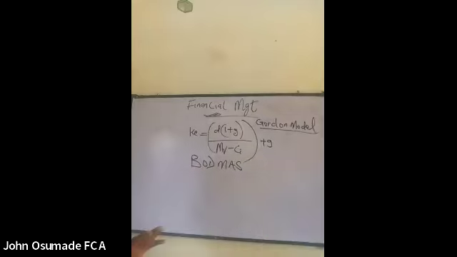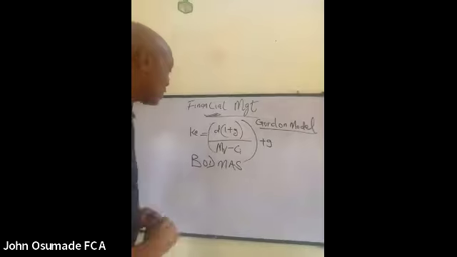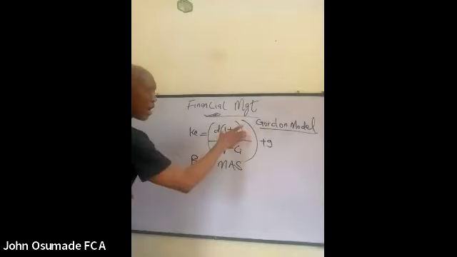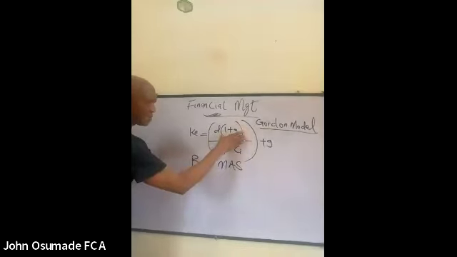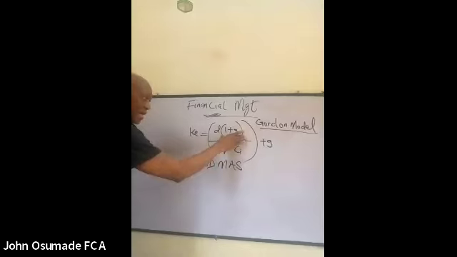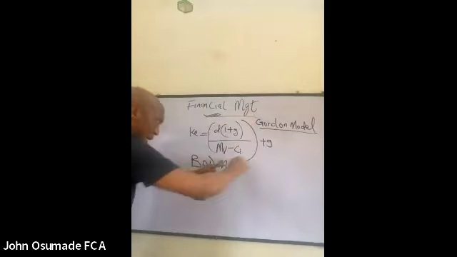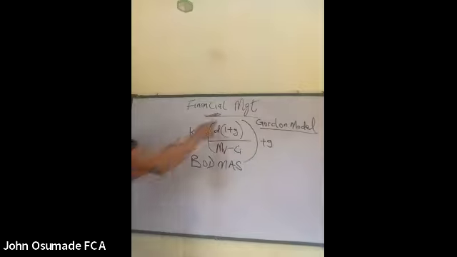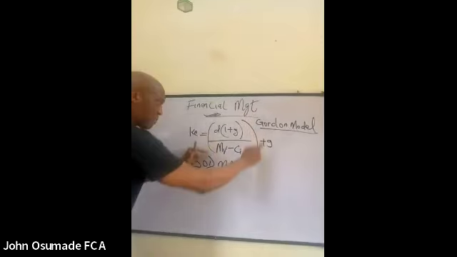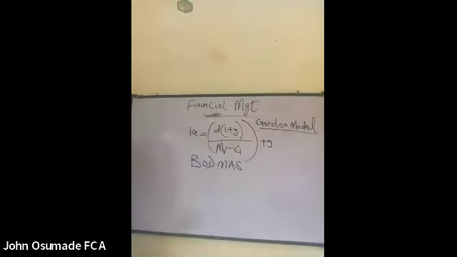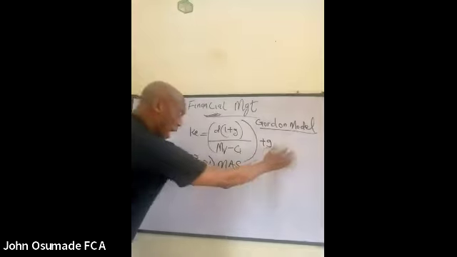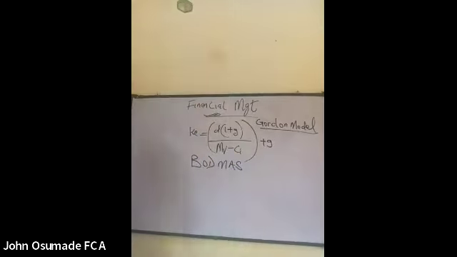So, to make it easy for you, what you do mathematically, you first of all solve this bracket. You solve this bracket. You solve this bracket. You will now solve this bracket. This whole bracket, the big one. But you have solved it before you now go and add this one.